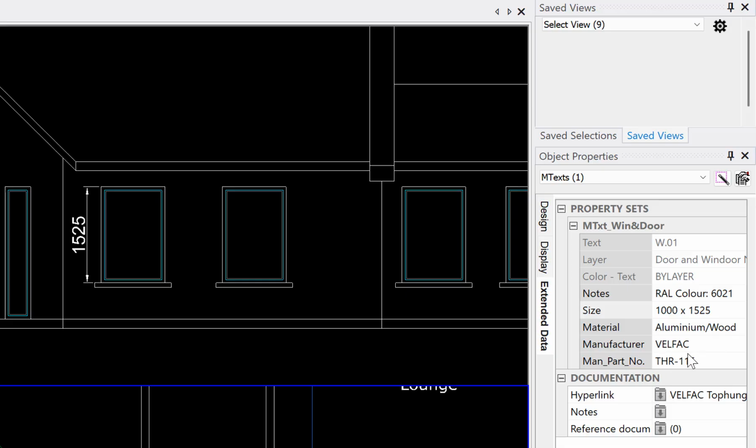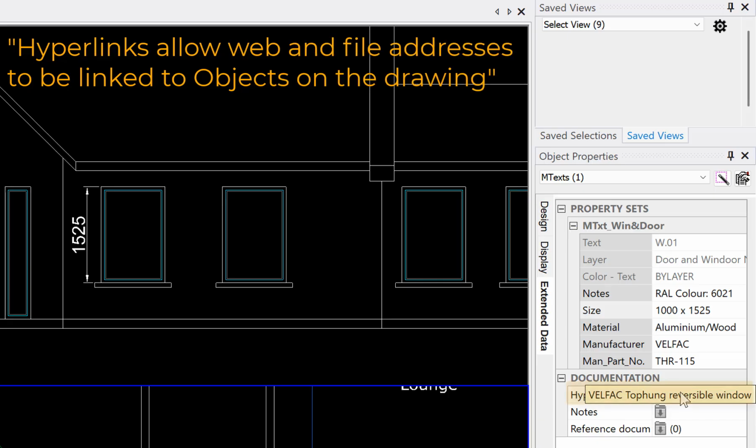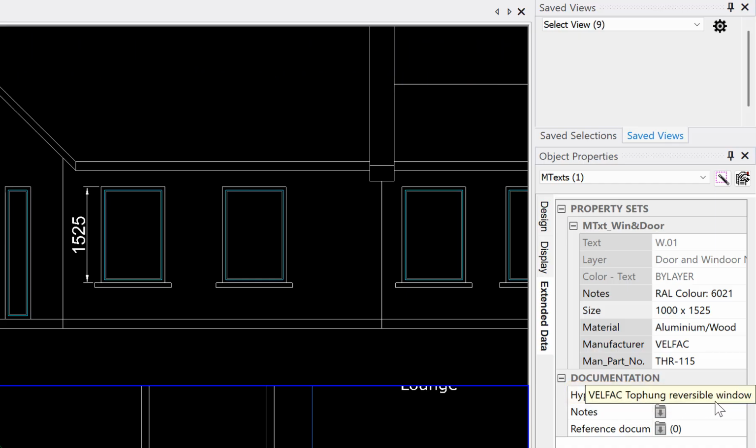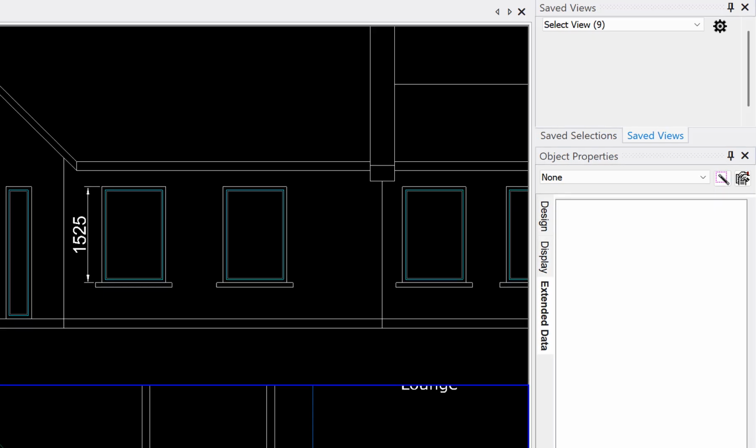And I don't know what the part would be, but just imagine it's a top-hung reversible and code 115. So there is our window. And we can actually put hyperlinks in there as well. So if we're wanting to be able to note the style of these windows, we've got hyperlinks which we could simply follow if we want. So that would give us the ability to do that.